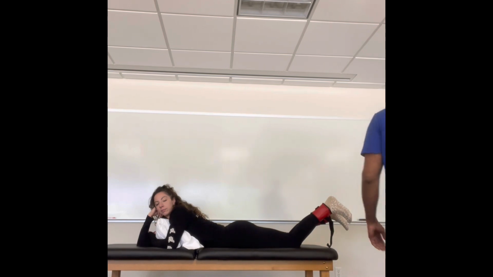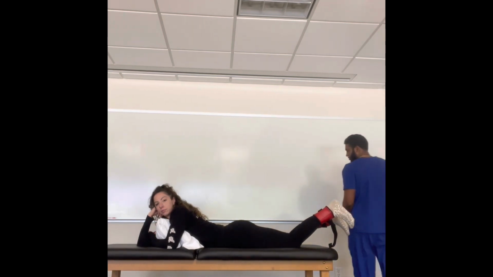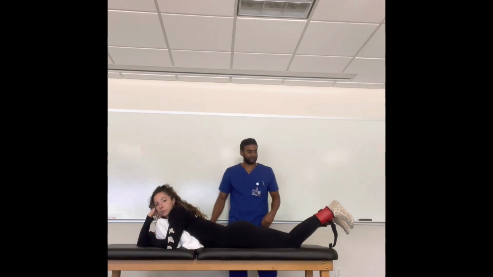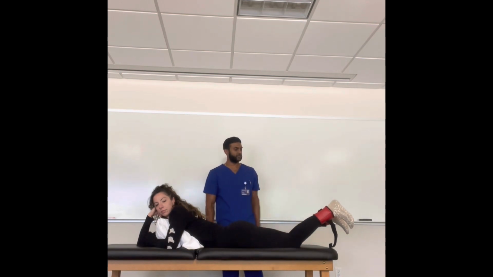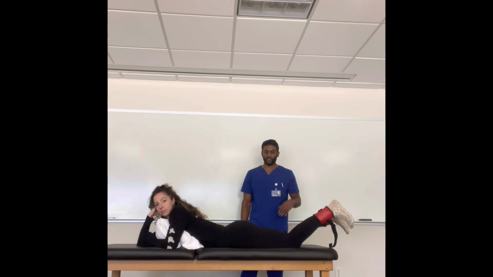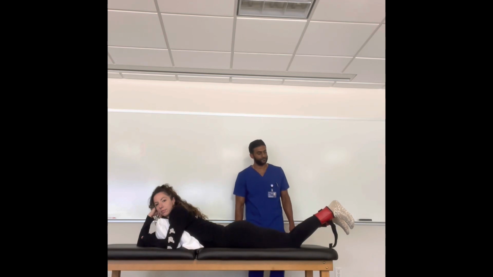Okay, so this intervention is to promote knee extension and to decrease the extensor tone in the hamstrings. So what we're doing here is a low, long duration stretch with 2 pound or 1.5 pound ankle weights. We're going to put resistance and apply a stretch to the hamstrings for 3 minutes.